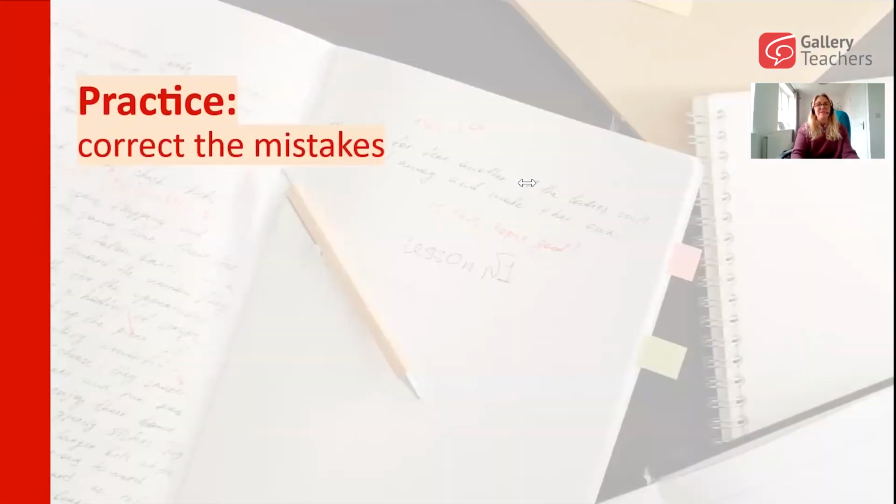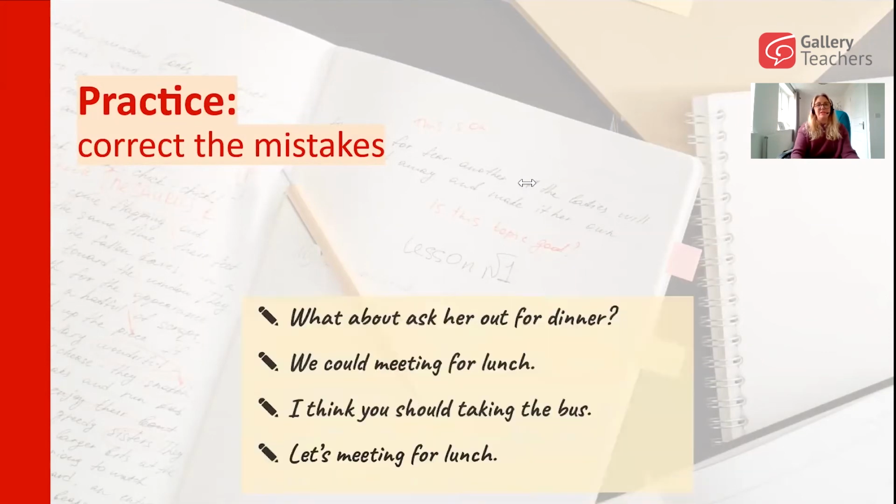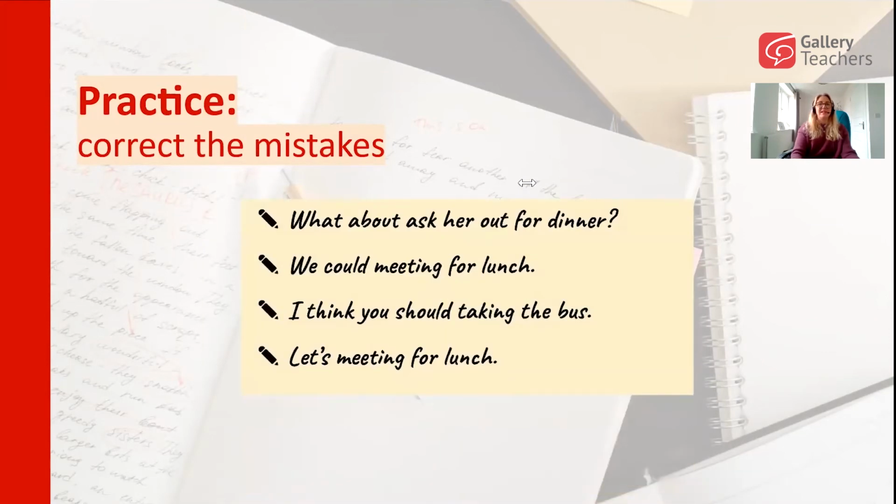Okay, so practice another one. Actually, this is just correcting mistakes. It's a typical practice task that you can do. So perhaps you've noticed that your students are making a lot of the same mistakes. So you can note them down, and then one day you can say, okay, I'm going to use this.